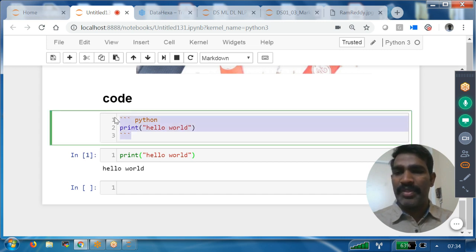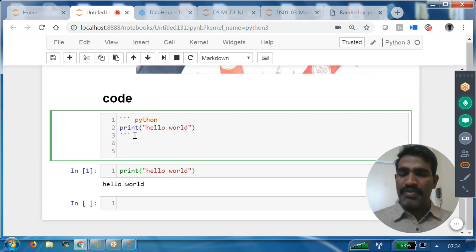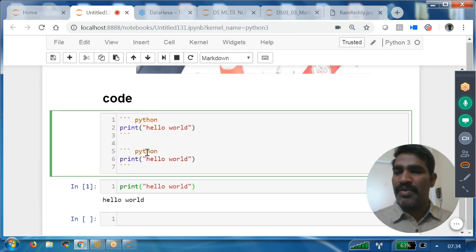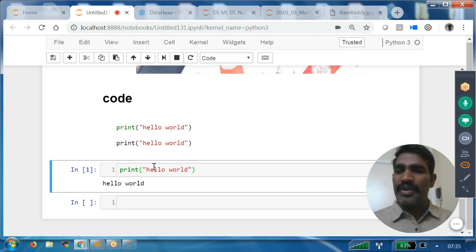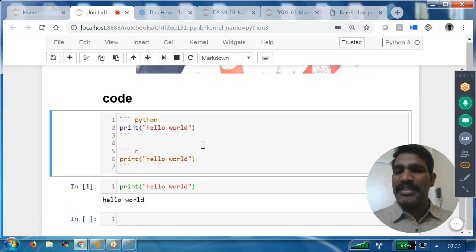Getting my point? For example, same thing we are trying to take here, some other language you wanted. You can go and highlight that also. For example, if you want R language, in R language it will be highlighting like this. Whatever language you want, in that language it is going to highlight the things. It may be JavaScript, which means you have to write JavaScript here in place of R. Of course, in JavaScript the print is available, so it will highlight.